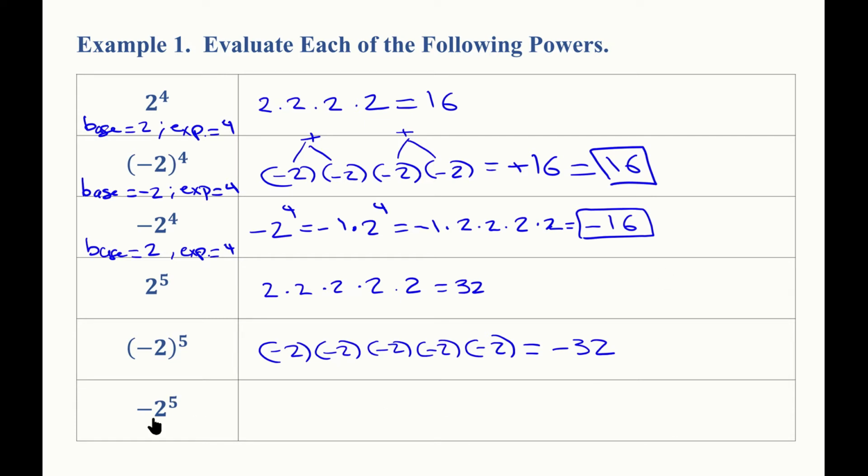So here in the next one, the negative is not going to be raised to the power of 5. So the base here is only 2. Here the base was -2. Here again it's only 2. So negative will just carry, and we'll have 5 factors of 2 like that. So we're going to get -32. So notice here, while we had a difference in the results when the exponent was even, we don't have the same situation here when the exponent is odd. Both of these will generate a negative result.